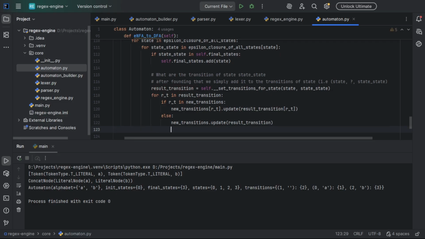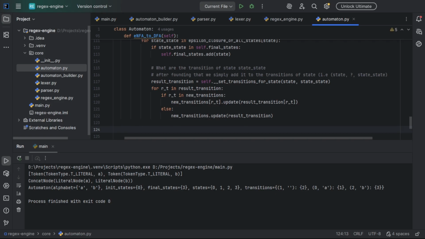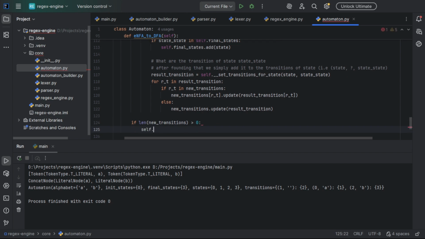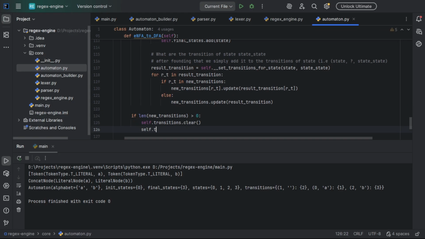So now, if the length of the new transitions is bigger than 0, so we have new transitions for the new automaton, so we do self dot transitions clear, we clear the old one, and then we update by the new transitions.